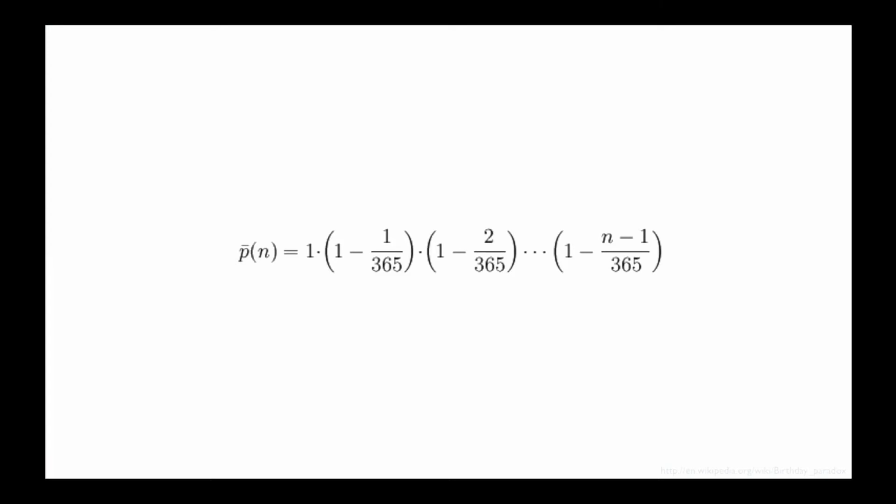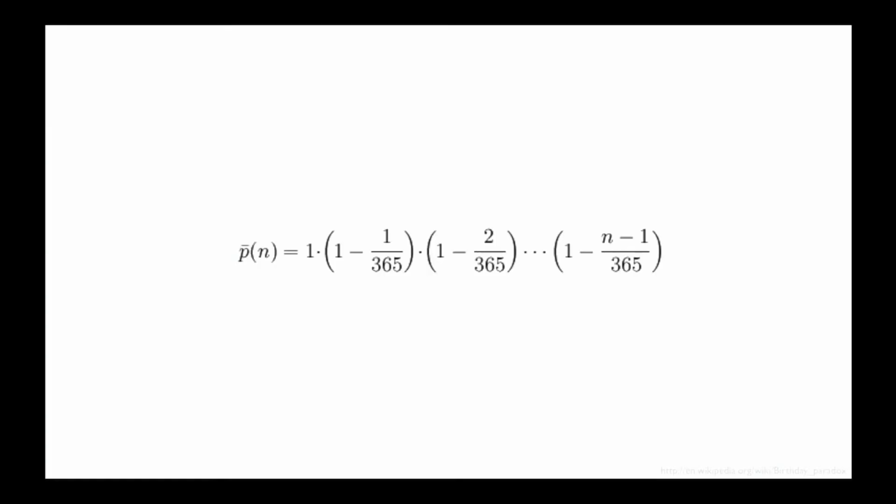This expression here says, what's the probability, if there's just one person in this room, that they have a unique birthday? It's 100%, because if there's only one person in the room, his or her birthday can be any of the 365 days out of the year. So 365 divided by 365 options gives me a value of 1. So the probability in question at the moment is just 1.